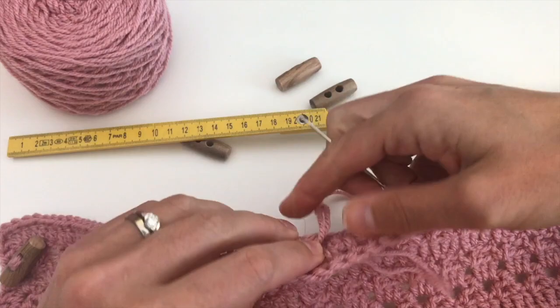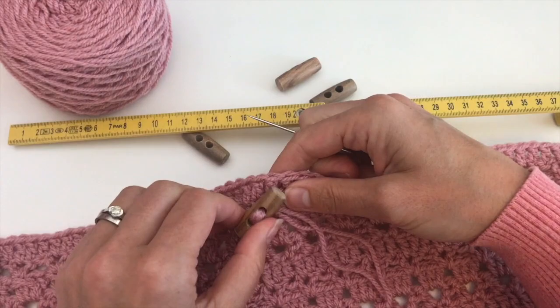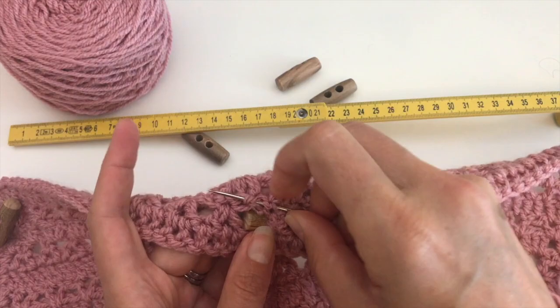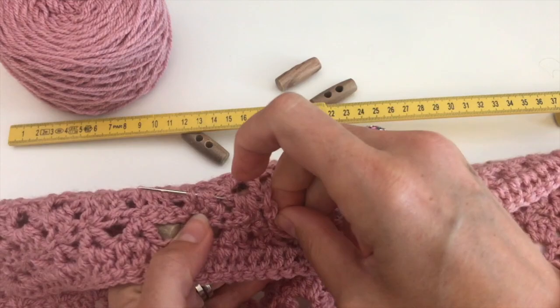There we are. And another go through the hole of the button, so it's nice and tight there. And I've been doing that 3 times, so gone through it 3 times, and then I turn it round and I just sew in like I usually do, making lots of twists and loops. So that it's really nicely attached. And generally, yeah, I do try and use up most of the length of yarn that I have here. They are not going to come undone.